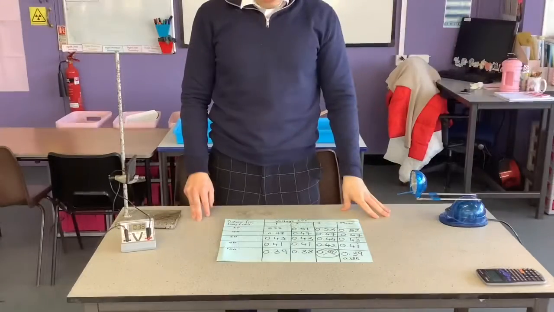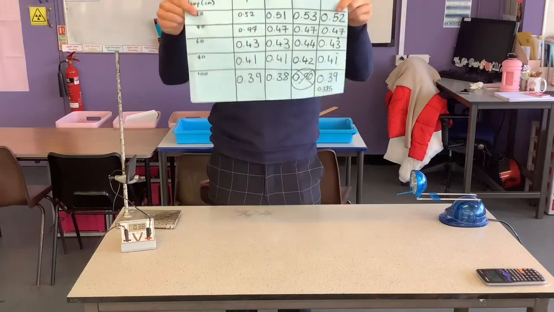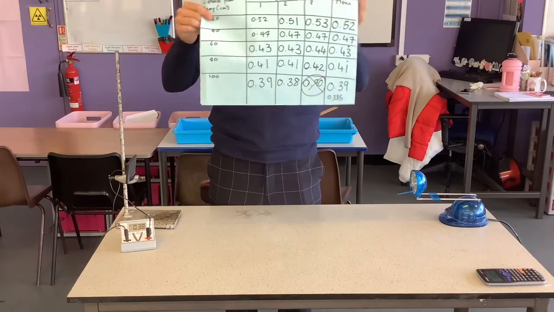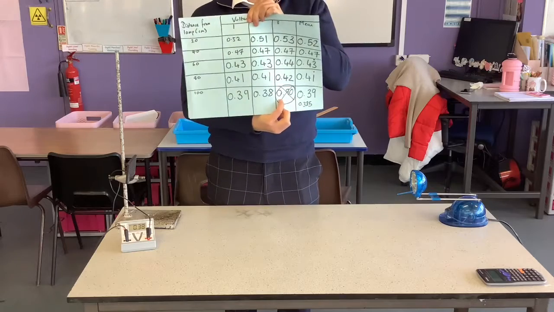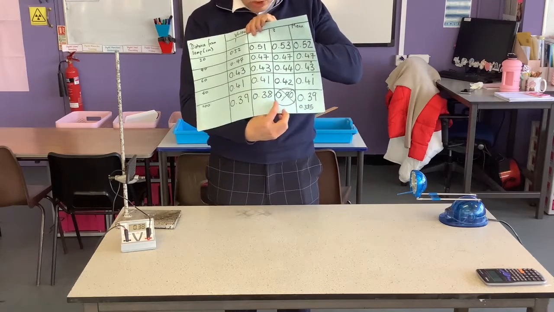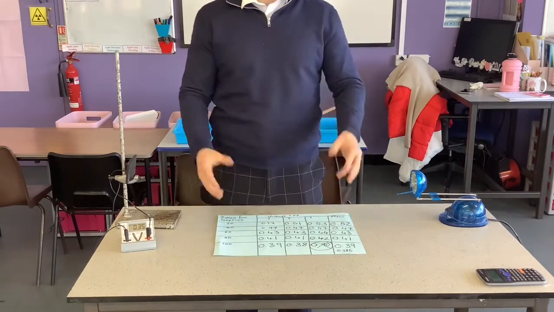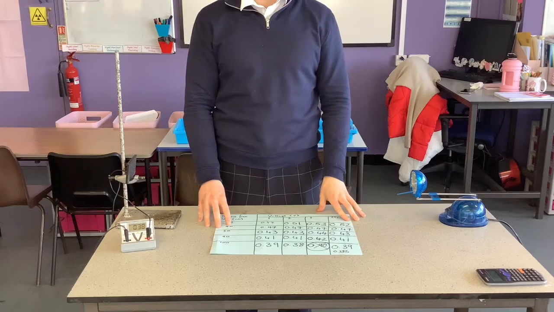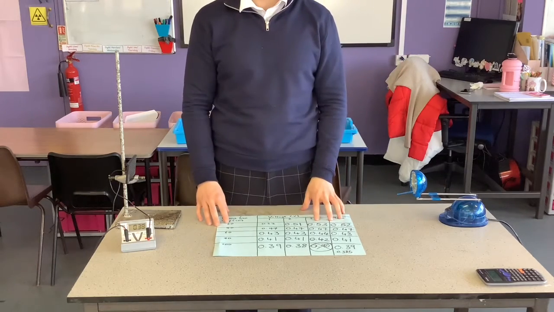Right, back for some analysis. So with the help of Miss Hills and Miss Lahan, we've finally got our results. What I want you to notice is that Miss Lahan has excluded an anomaly there. Okay, naughty piece of data, we don't want it in there. So she's shown it, but she's then crossed it out. Now we've got to think about why we have an anomaly. What inaccuracies could we possibly have that could affect this experiment?